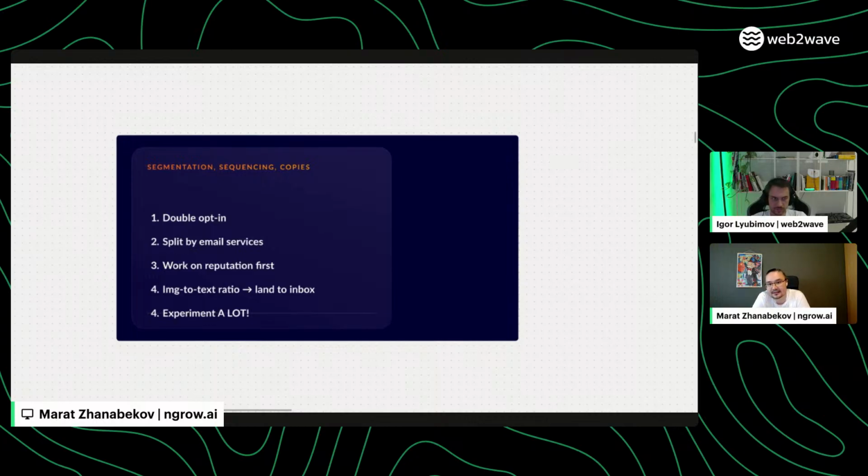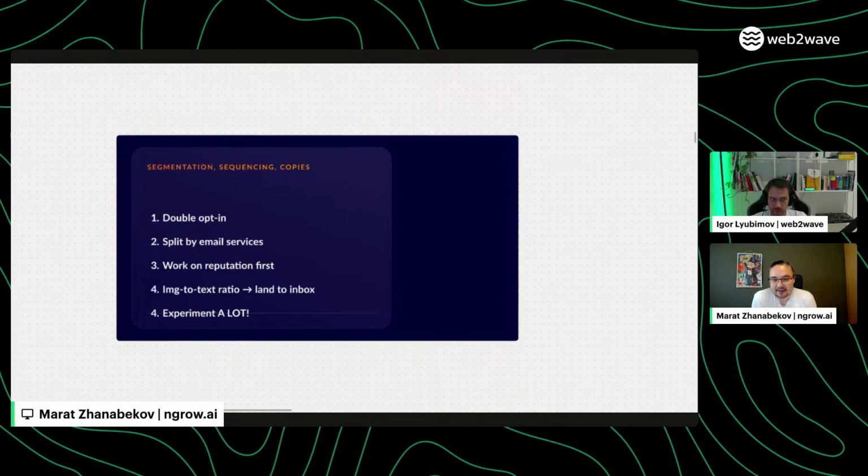They have the same concepts, but in the details, it's better to make A/B tests aware of the email services used. So we usually build different email layouts for different service providers.